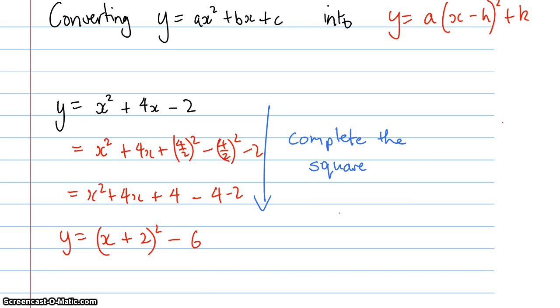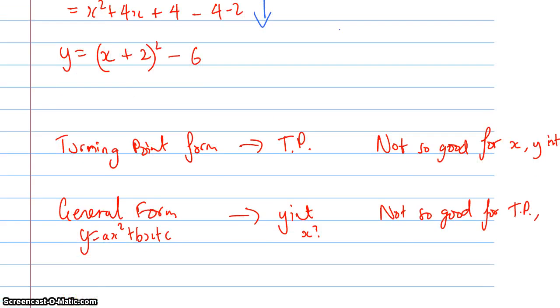My general rule or my general thinking is that if you've got the turning point form, then it's clearly going to show you the turning point with a lot of ease. So you'll be able to see that one almost straight away. But this method, the turning point form, isn't so good for the x-intercepts or the y-intercepts. It can be okay, but it can just be a little bit clunky sometimes because we have to do a little bit more work.